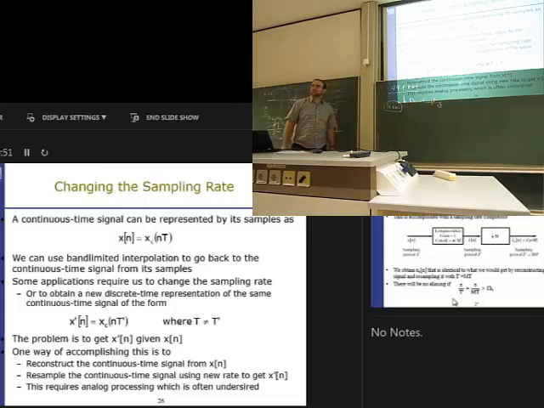Or the other way around. For example, you have the 16 kilohertz and you want to interpolate a much better quality, for example, 96 kilohertz. What happens if you want to have 96 kilohertz? So that's the idea behind the theory of changing the sampling rates.